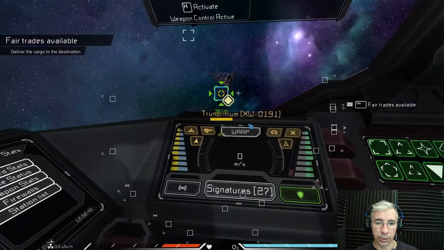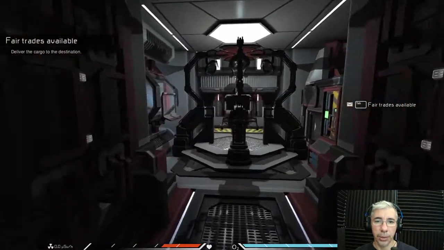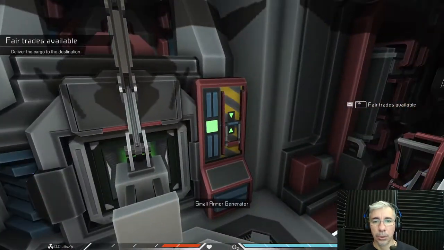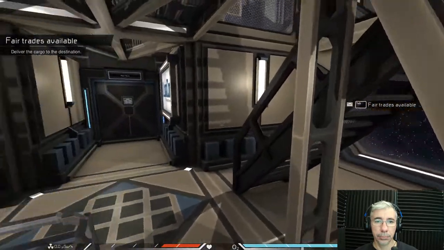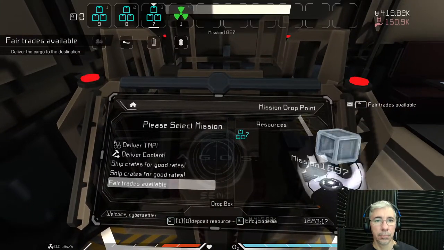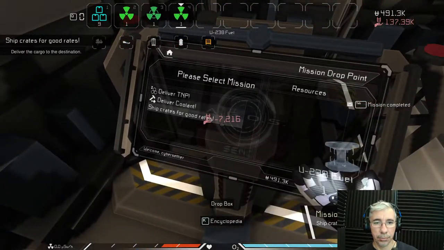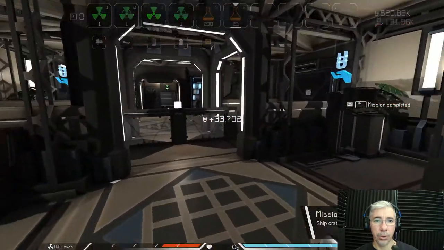I think we can turn shield generation off now. We're almost at 100%. Yeah, there we go. Turn shield generator off. And now let's finish our mission. We have 3 deliveries here. That's the 7. That's the 8. And that's the 9. So there we go. All missions accomplished.